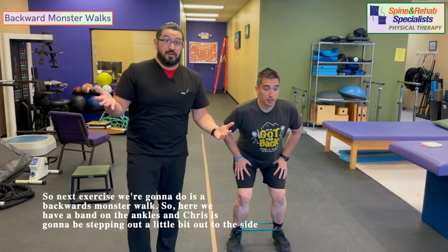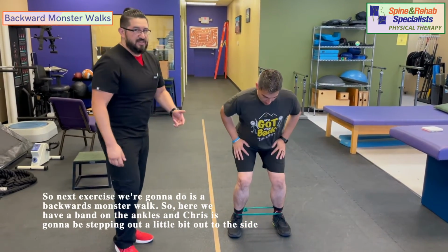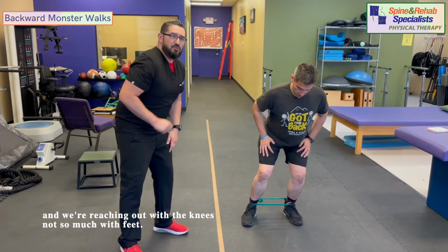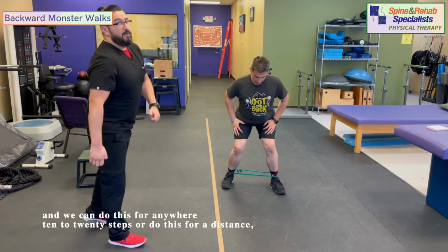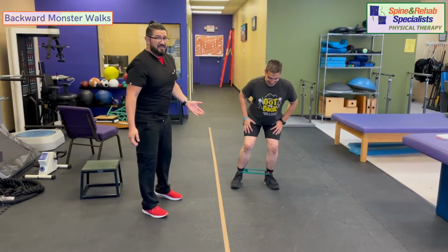So the next exercise we're going to do is a backwards monster walk. Here we have the band on the ankles, and Chris is going to be stepping out a little bit to the side, and we're reaching out with the knees, not so much with the feet. That way we make sure that the knees are not caving in. We're really driving out hard with those hips. And we can do this for anywhere 10 to 20 steps, or do this for a distance of 10 to 20 feet, okay?